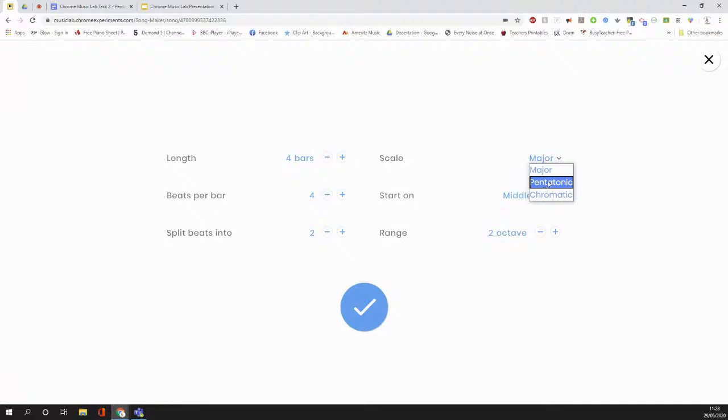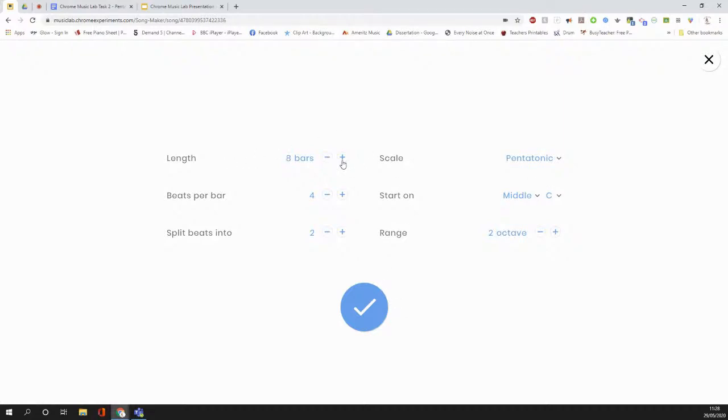Now, I did swither and sway over whether to leave it as major and let them work out which notes they should and shouldn't use, or to just make it pentatonic to begin with. Again, you can tailor that to whichever lesson and class you've got in front of you, but just for ease I've gone for pentatonic so they can't really make any mistakes.